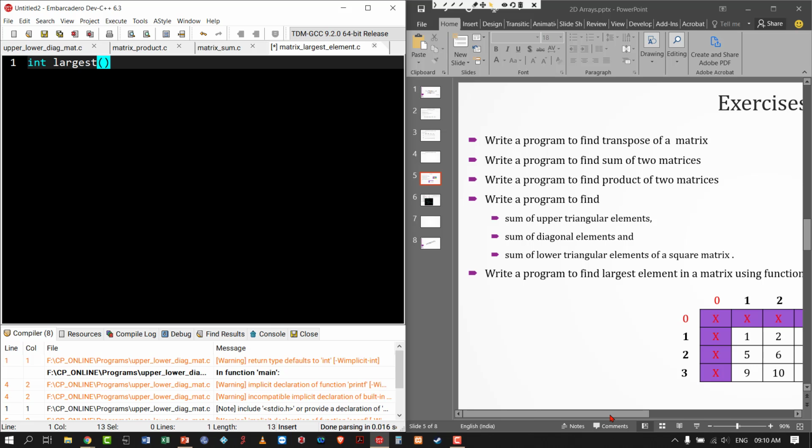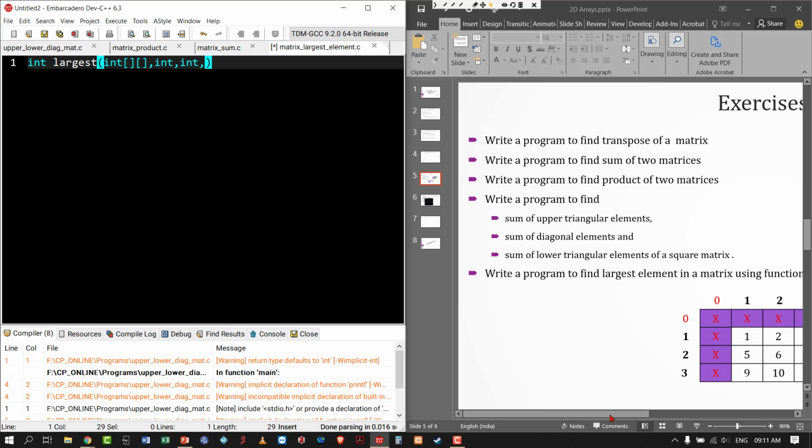Then what are the parameters? Definitely one is a matrix. So I have to write two square brackets to denote the first parameter is a matrix, or a two-dimensional array. Next is the number of rows, another integer. Next is the number of columns, another integer.